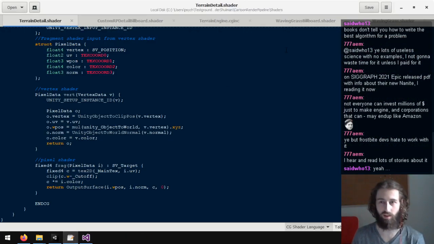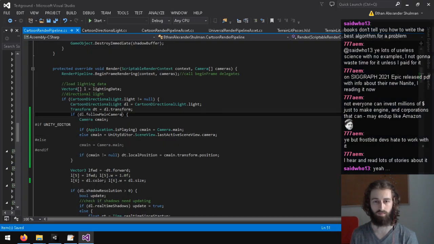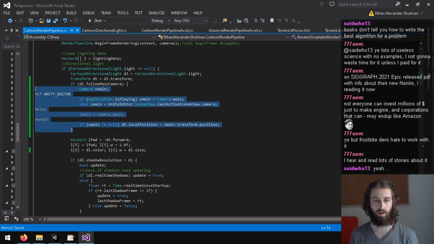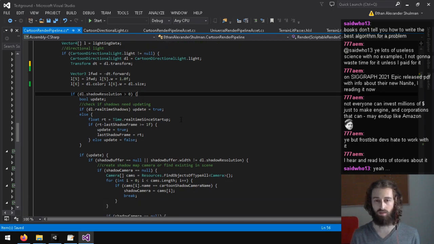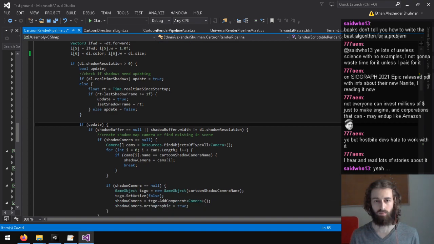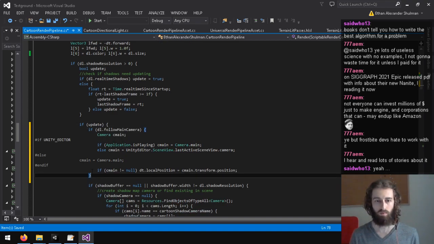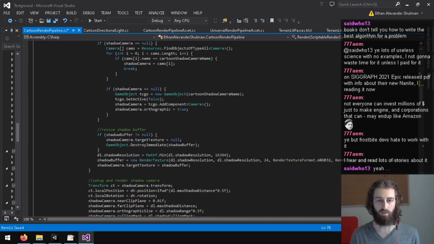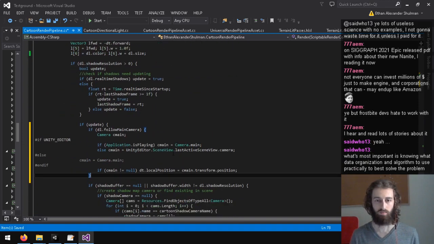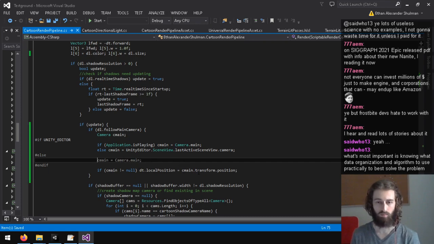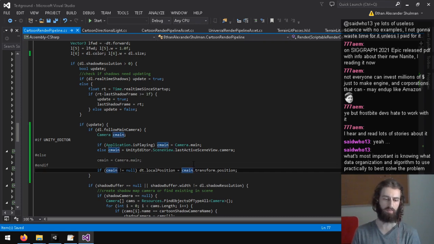So let's try that. And I guess following the camera only matters if there's shadows enabled. So I'm only going to do that if shadows are enabled. And then let's look at flooring this.